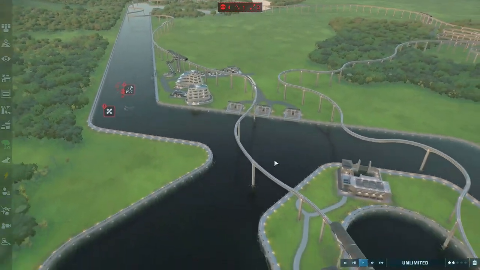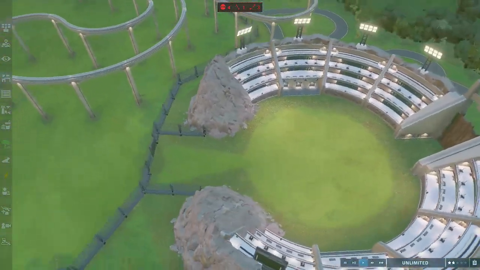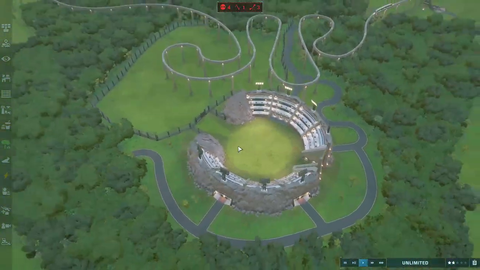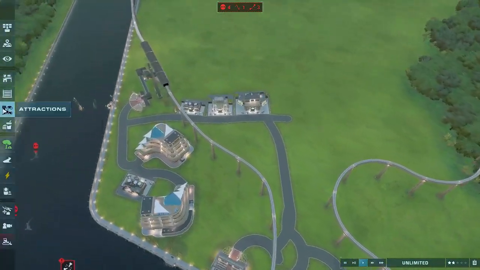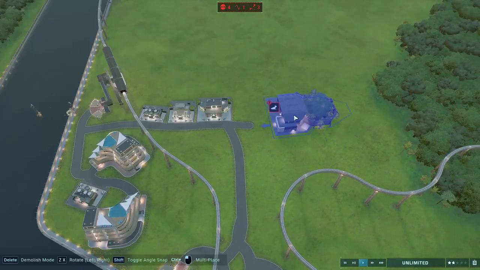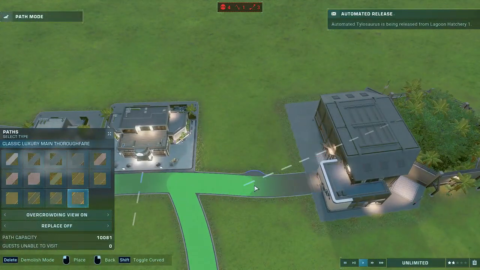Hopefully that keeps all the guests happy. Because I kind of just don't want to deal with them. But over here, we have this cool little area. But what we're going to do... Where should I place it first? We need a little hatchery thing. So if we place this just there, we'll just place it.